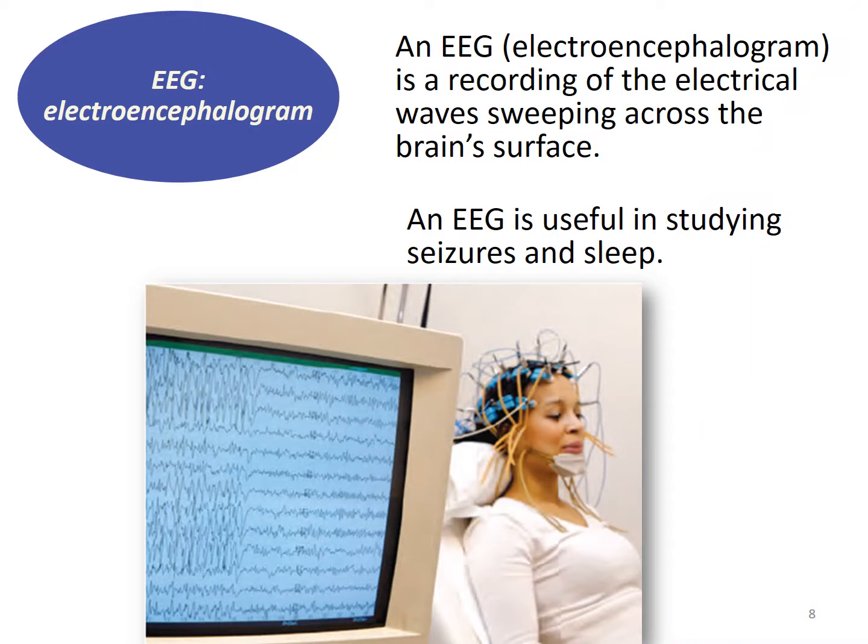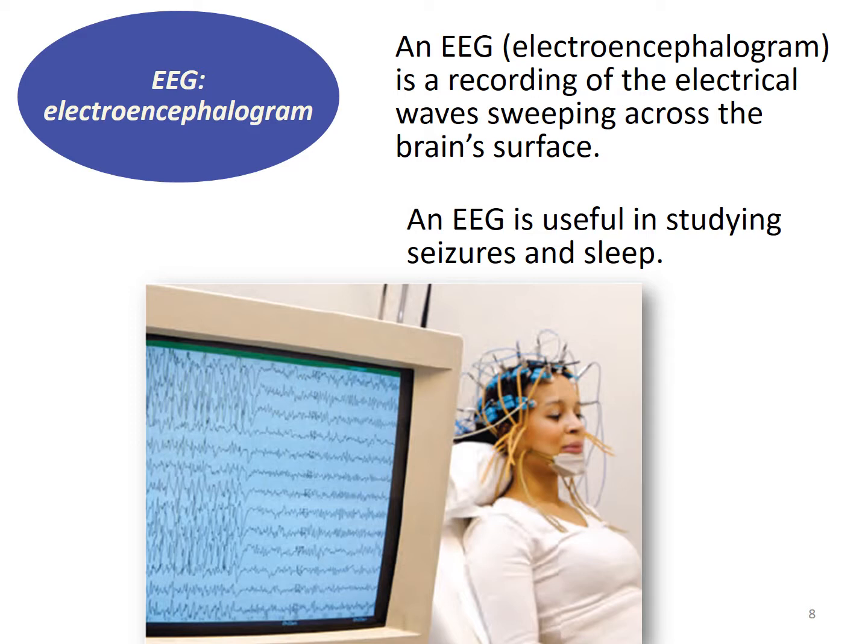So as I mentioned, EEG is a bunch of electrodes. If you ever had a sleep study done, this is what they do. They put electrodes on your head and they monitor the brain waves. And each brain wave refers to a different stage of sleep, and they can actually see how much sleep you're getting in each particular stage. So it's very effective for studying sleep disorders. It's also effective for seizures, because a seizure will show up as very active and irregular patterns on the EEG.